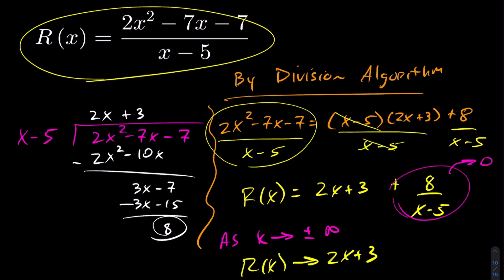What that means is as x gets infinitely large or infinitely small, my rational function will approach and sort of mimic the motion of the linear equation 2x plus 3. It'll never be the linear equation 2x plus 3. It'll get infinitely close to it, either above or below that line. It will never become that line, but it'll approach it infinitely from either below or above. Let's take a look at finding some other characteristics of this rational function and graph everything together.